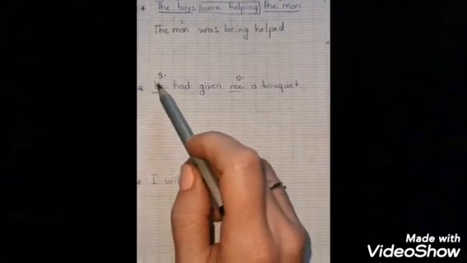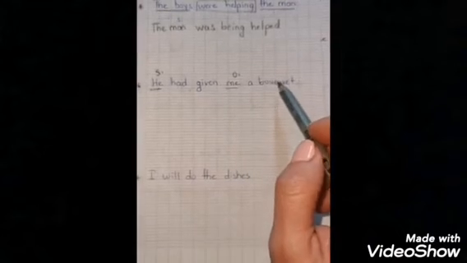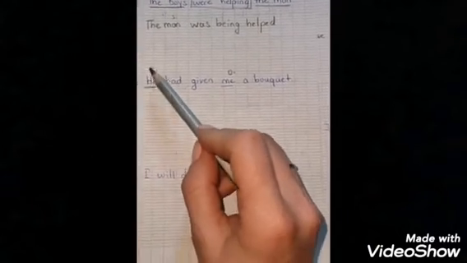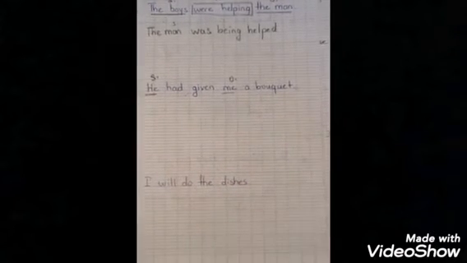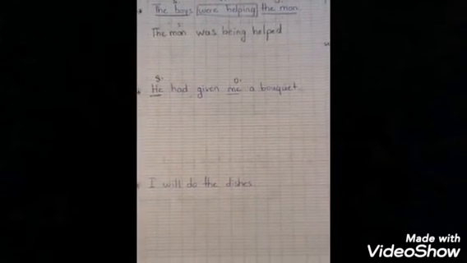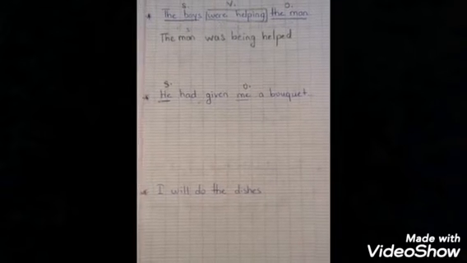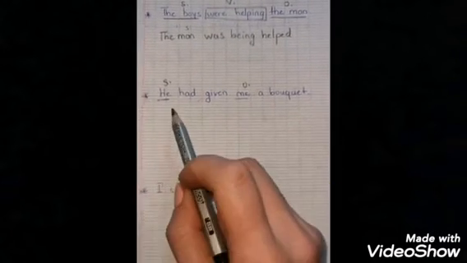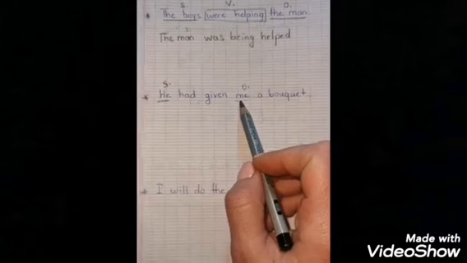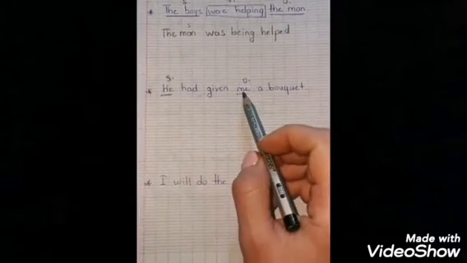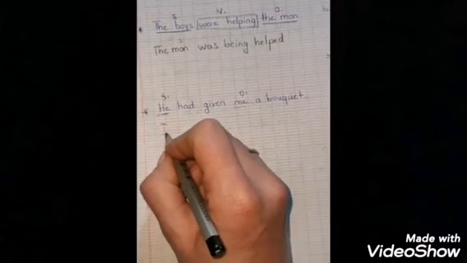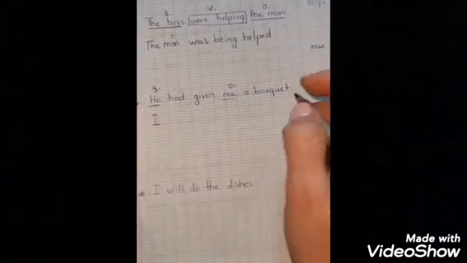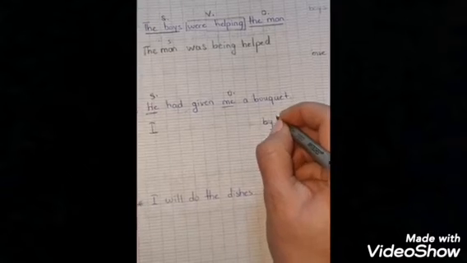Let's try practicing changing object pronouns to subject pronouns and vice versa. Here in this sentence, he had given me a bouquet. He is the subject and me is the object. Whenever I want to know the object, I simply ask myself on who was the action done. So here the action was done on me, so me is the object. Changing the object to a subject changes me to I, and changes he to by him.